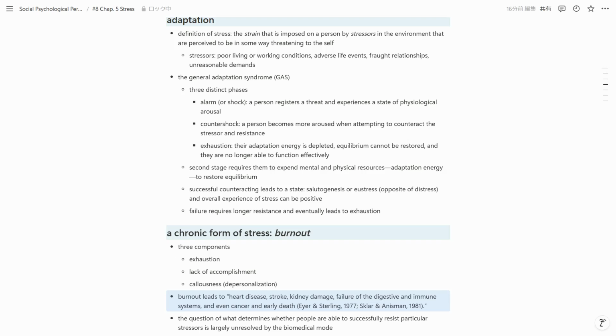So as I said in the beginning of the lecture, people talk so much about stress, and they often say, I'm so stressed out or I'm feeling stressed these days. And stress, the word itself, sounds like a typical word that we experience every day. But when the stress remains too long, we may develop burnout. The stress itself is not the cause of burnout. But if the stress comes with lack of accomplishment and closeness, then we will develop very severe disease because of stress. So we can really underestimate the negative impact of stress.